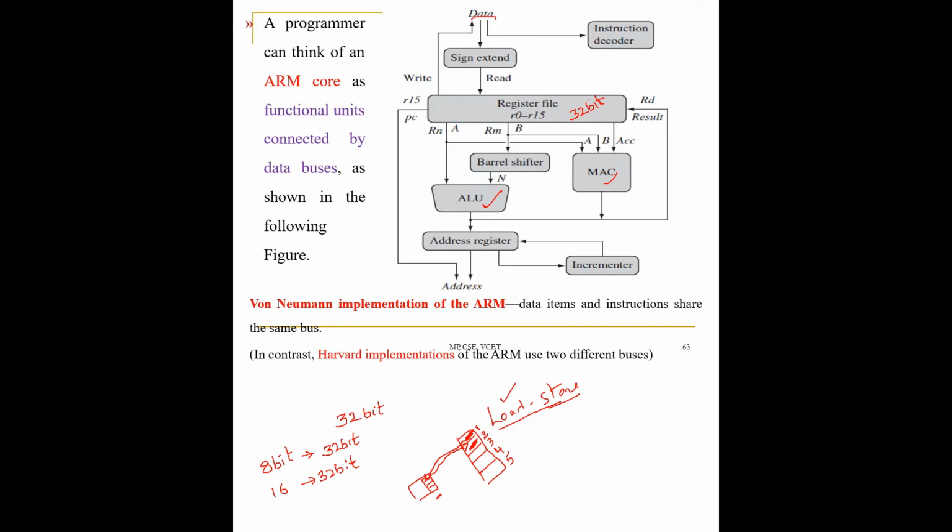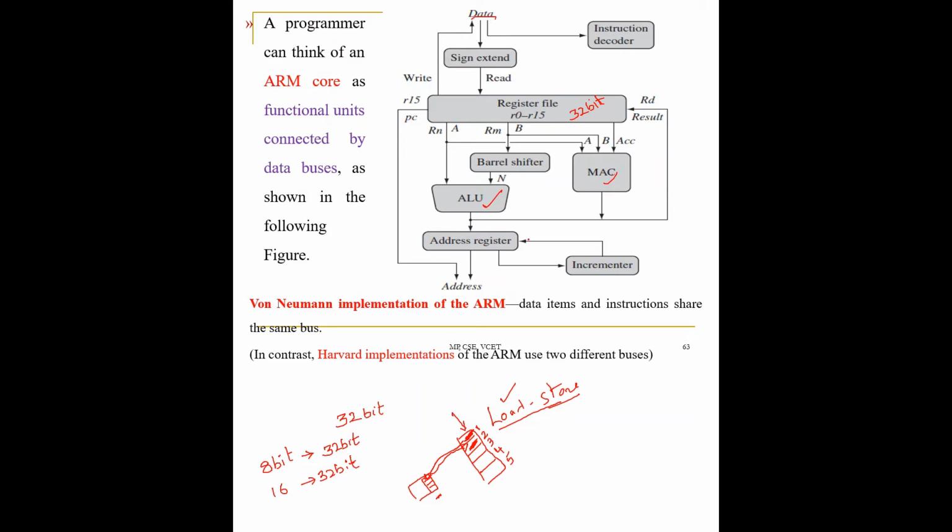Now, if the first processed data is getting stored in the first memory location, the next processed data should get stored in the second memory location, right? Always, if the data comes and gets stored in the first memory location itself, the first data is gone. So you can see here, after the ALU, there is an address register. This address register will give the address of the next memory location where the next data has to be stored.